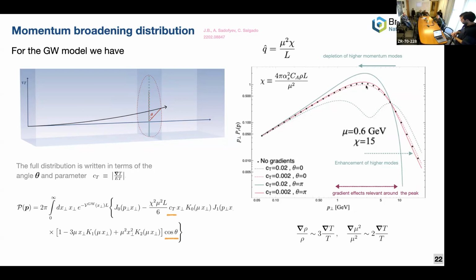What is your theta again? The theta angle is with respect to what? So the theta angle is the angle in transverse space, where zero means it's just along the... In that picture. Yeah, it's in the picture. Maybe the picture is not the best, but this blue line is in the z direction, the longitudinal direction, and then there is this transverse line. Okay, it's with respect to the original parton direction, essentially. Exactly. Yes. So when you look at theta equals pi, you are looking at a wave.